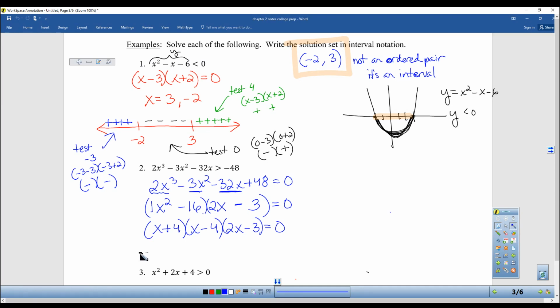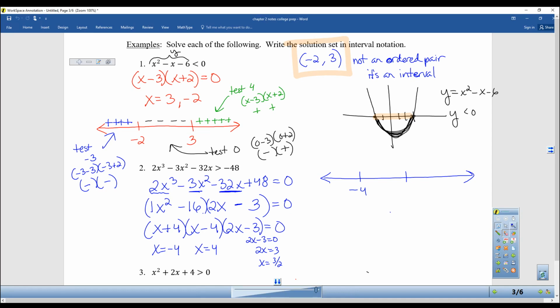And so I make my number line. I put on it -4, 4, and there's no shame in doing this out real quick. 2x is equal to 3. Kids that try and do it in their head, sometimes they get it wrong. -4. Notice I am not doing a fantastic number line. Oops. I'm not making all the tick marks. I'm just putting on the zeros. I do have to put them in order, though. So the 3/2 has to come before the 4.